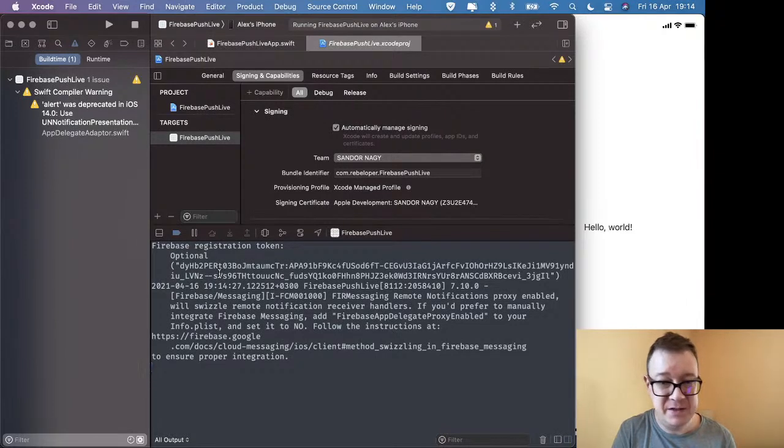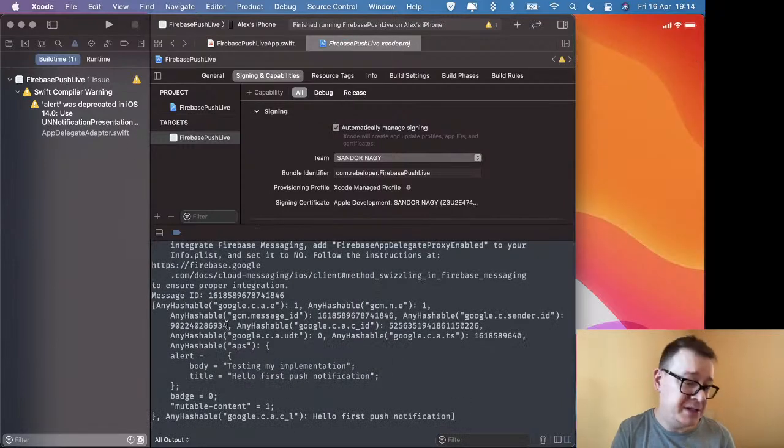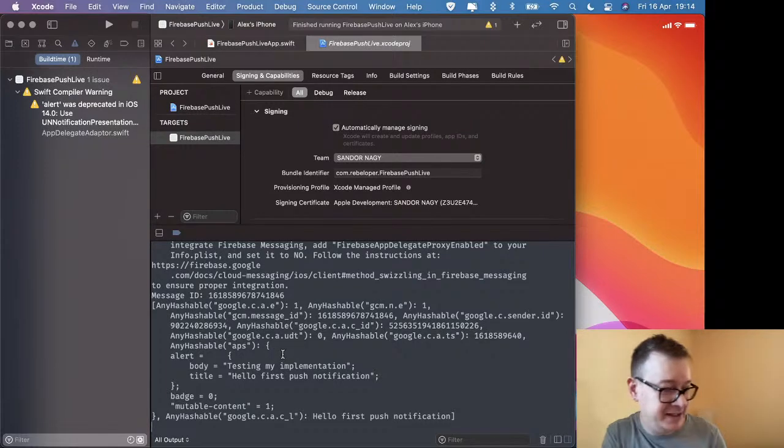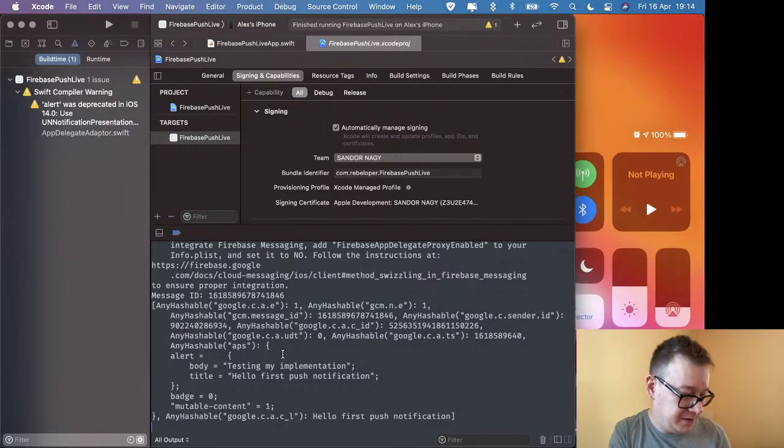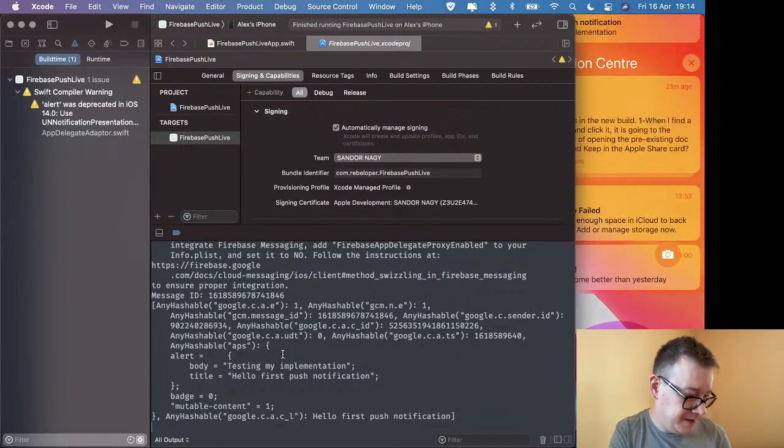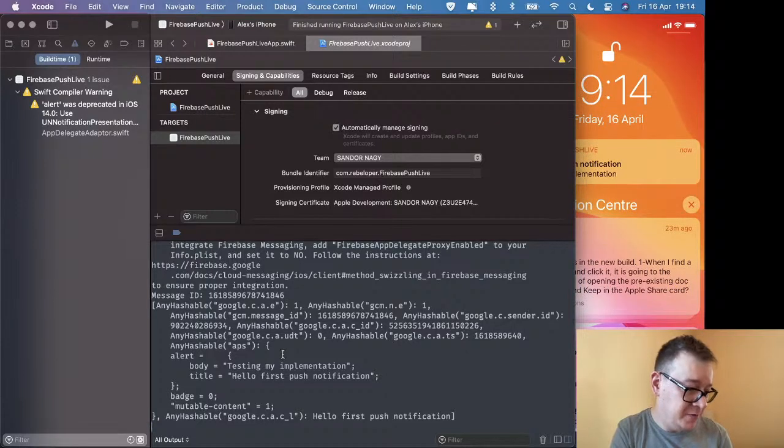Okay, here we have our registration token. That's nice. Let me just, oh, there it was. I just killed it. But let's see if I can just come back here. Yes, there we go. Hello, first push notification, and it's there.